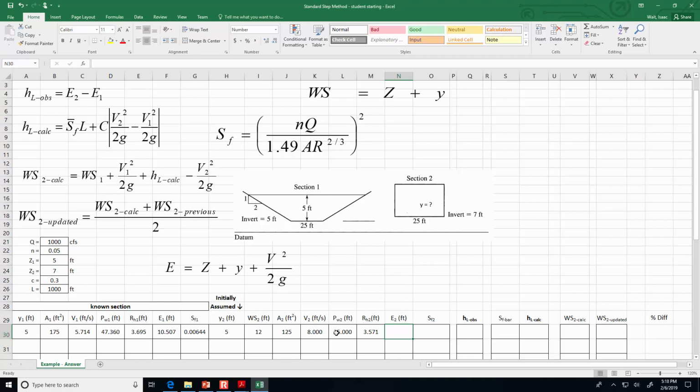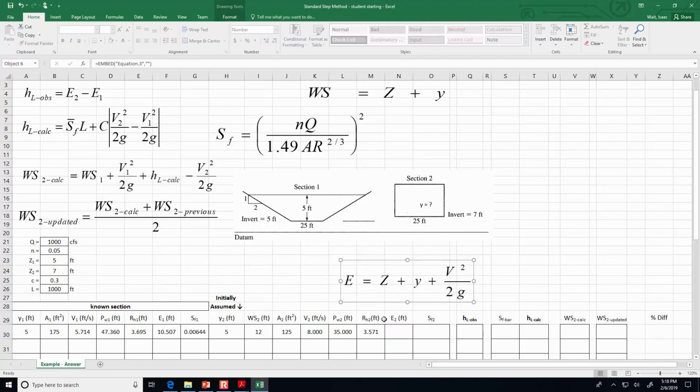All right, so then the definition of energy is the depth, the height above the channel bottom, and the velocity head. Both of the first two parameters, z and y, are included in the water surface. So it is the water surface plus the velocity head again, so V squared divided by 2 times 32.2, that is 2g. So we're going to find out how much energy there is at location 2. And we should get that if the water was that deep, then there would be 12.994 feet of total energy at that upstream location.